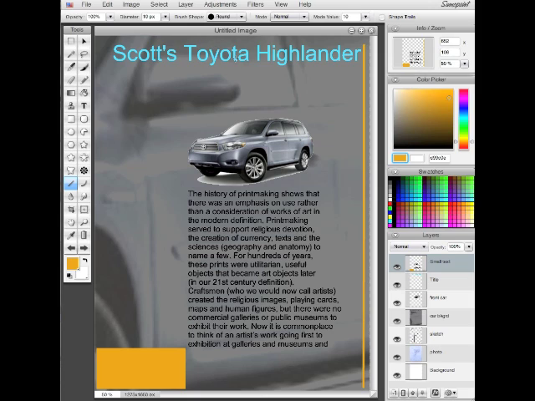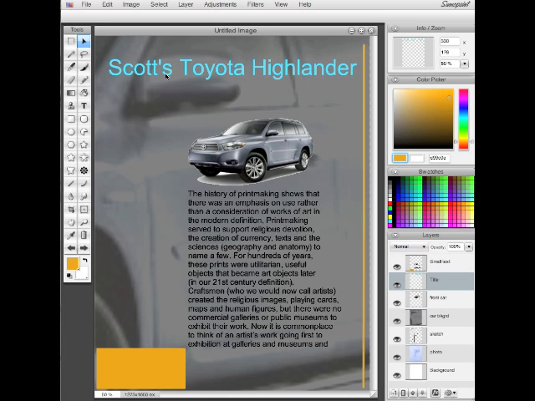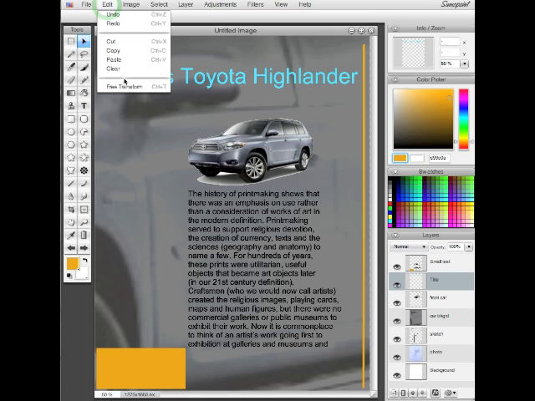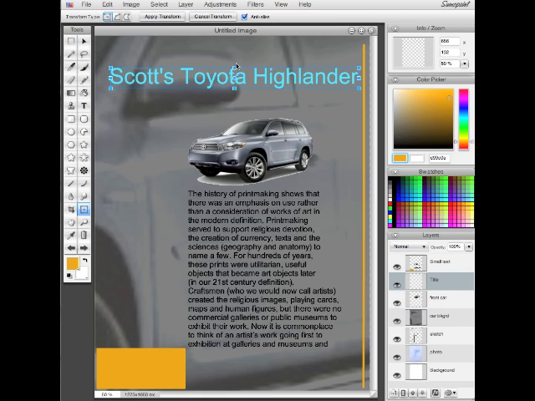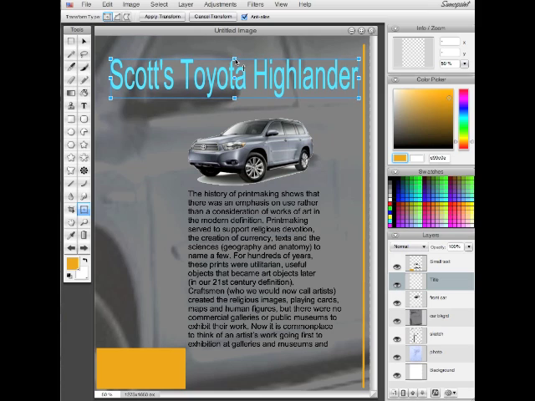And I'm thinking that this is a little high now, and it didn't really fit the original size that I wanted it. And I want to encourage you not to end up with design, but actually design. Really think about how things fit together. So if I go back to my title, I should be able to move it. And I may also be able to adjust it so it fits that space just a little bit better. So if I click Edit, Free Transform, I might be able to move this so it takes up just a little bit more space.